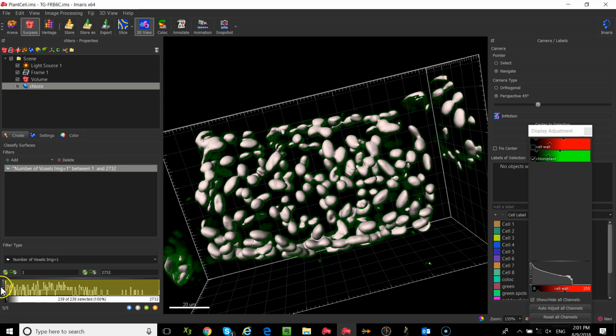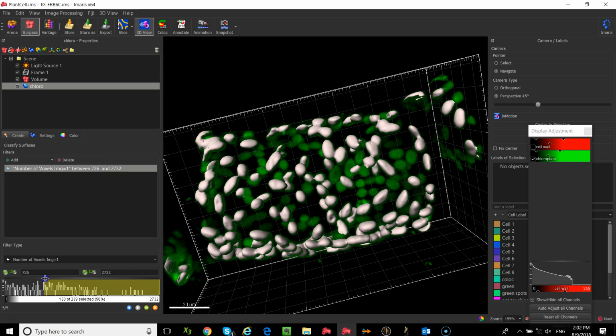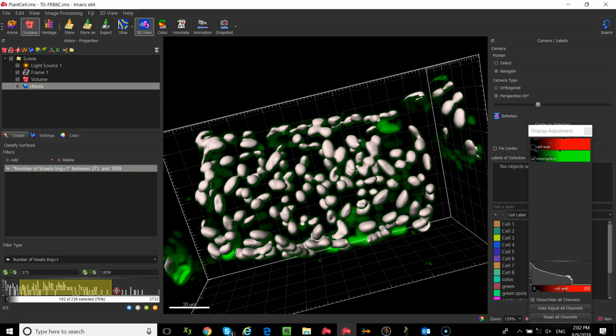Okay? One other thing. You have to right click to activate the upper threshold. Left click to get the bottom threshold. Does that make sense? Because if you try and left click on the top threshold and it's not activated, it will bring your minimum threshold all the way up. Okay, so right click to activate the top threshold and left click for the bottom.